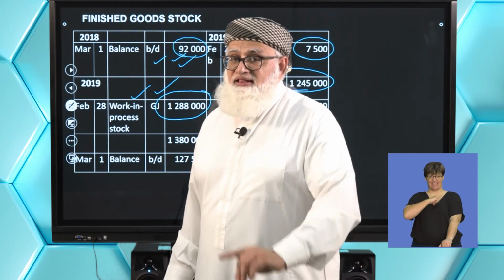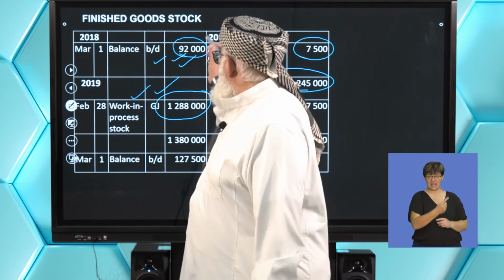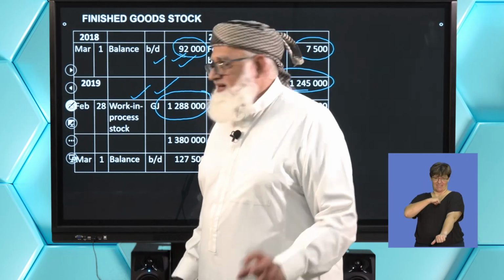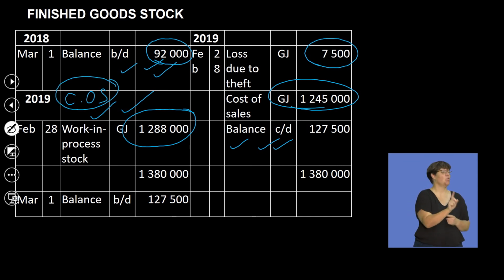Remember, you could also have returns of finished goods. If you go back and think to one of our earlier lessons, we mentioned that in the finished goods stock account you could get a cost of sales on the debit side. Not applicable in this question, but yes, you could get a cost of sales on the debit side, indicating the return of goods into our showroom. Okay, so there we have it. We've got all the components.